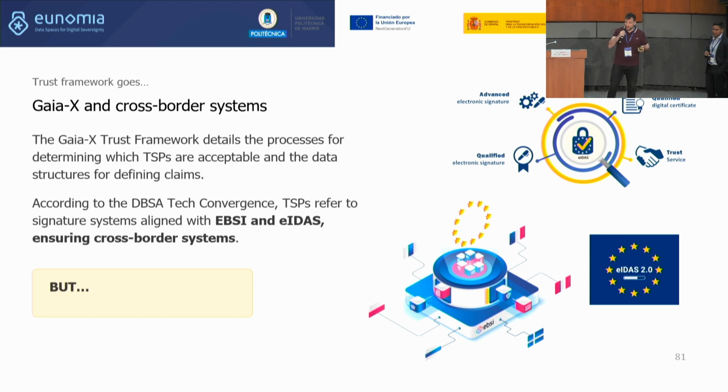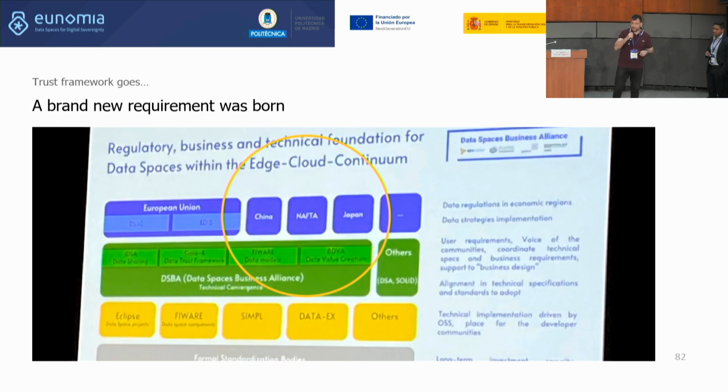What's the thing about Gaia-X and why do we think it's very interesting? Gaia-X is trying to address the problem of cross-border systems, which is kind of easy here in Europe because we already have the eIDAS ecosystem, or the ETSI ecosystem, which is based on the rules of the European Union, and that's pretty cool. But we have a brand new requirement, born a couple of months ago: we were talking about not only deploying here in the European Union, but also in China, in NAFTA, and in Japan. So what's the problem? Maybe stakeholders from China, Japan, and so on don't want to relate to the ecosystem which we have here in Europe. If they want to do business here in Europe, of course they have to follow the European regulations, which is normal, but maybe not the European infrastructure. Data does not flow in rainbows, as Pierre said the other day, right? So how do we address this brand new requirement?